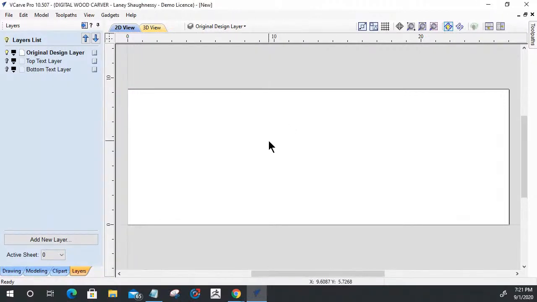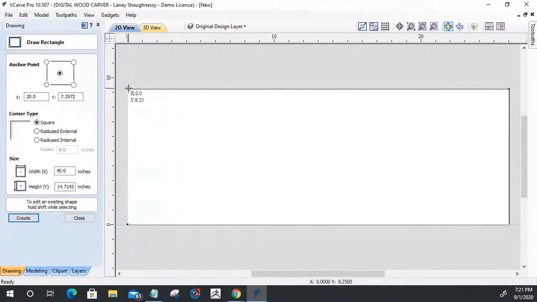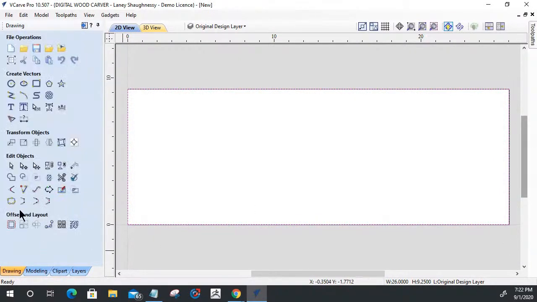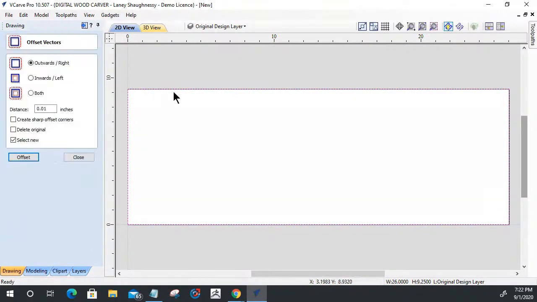And the first thing I'm going to do is in my drawing tools, I'm going to go ahead and create my boundary, my border. Generally, what I do is I take my rectangle tool and I snap from diagonal corner to diagonal corner to lay out the whole board. And then I come in and offset that rectangle that was just created inward based on how thick or how big I want my border to be.